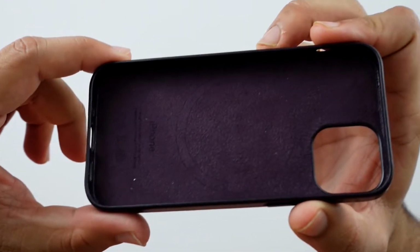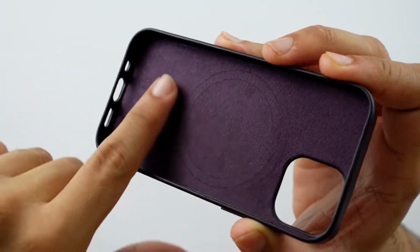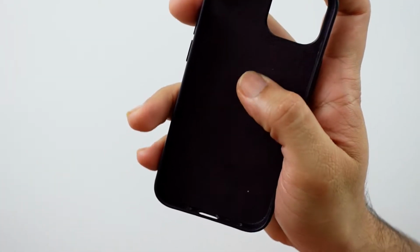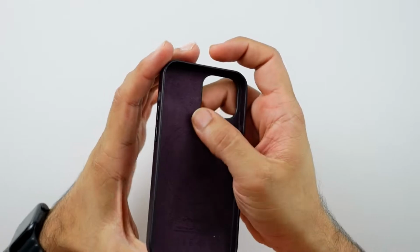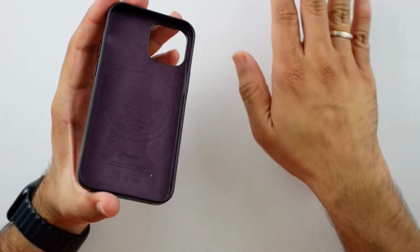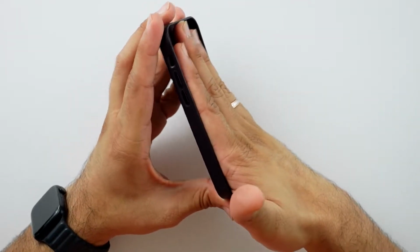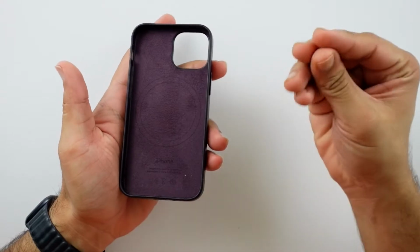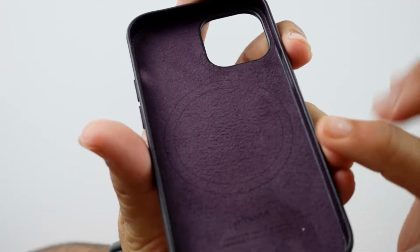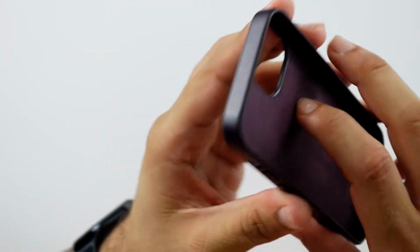As you guys will see, it is pretty clean for the most part, except for a little bit of dirt here and there on the inside. The inside has aged decently. The cloth material has definitely flattened out and almost feels reduced over the years. It's kind of like what happens when you keep heavy things on carpet. Over time, the carpet just gets pushed in and the softness of it goes away. It just becomes condensed, and as you guys can see, it has definitely aged. It doesn't look the same way it did when it was brand new.